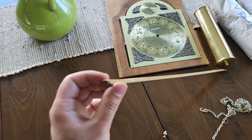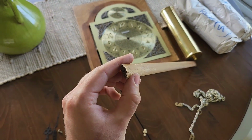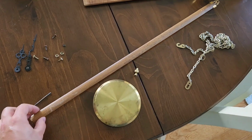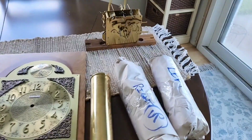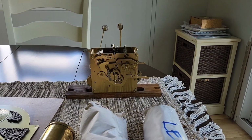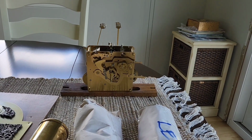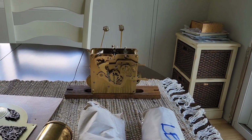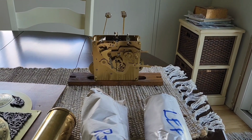Pendulum rod will also need a little bit of work. You can see it's been broken, so we'll just get that fixed and glued back together. Pendulum rod and pendulum bob need to be polished. Movement in it is, I believe, an Urgos. You can tell just by the configuration of the levers and the cams, but interestingly enough, it's actually not branded. The only thing that it has on the back is Seth Thomas, which is really interesting.